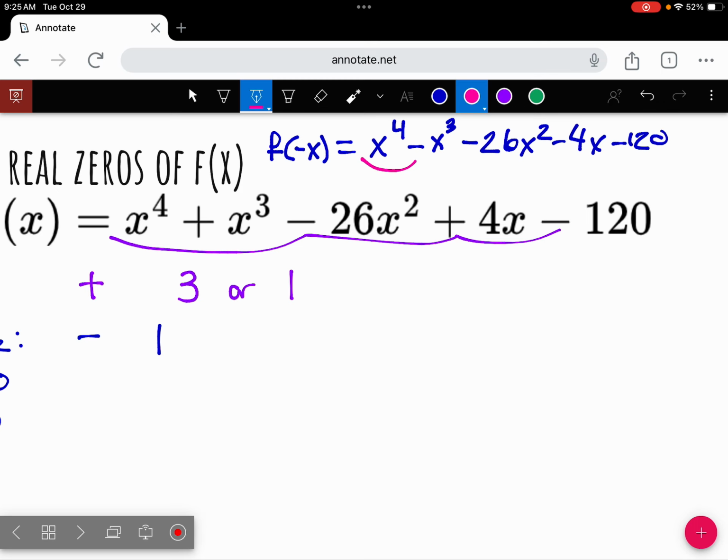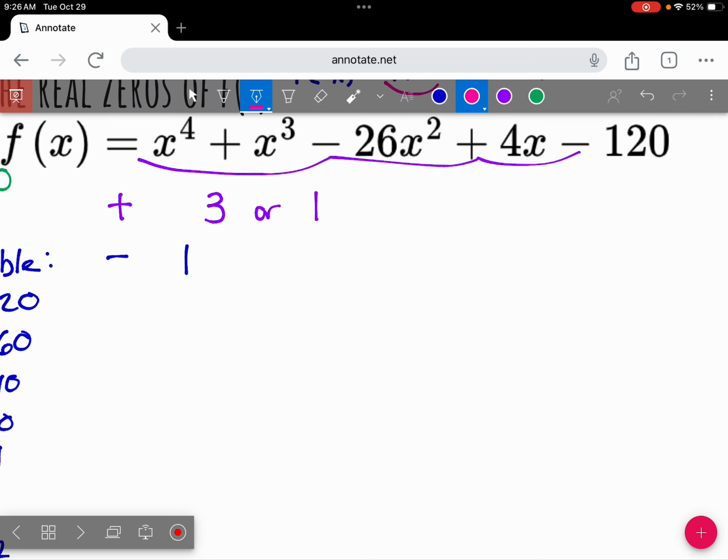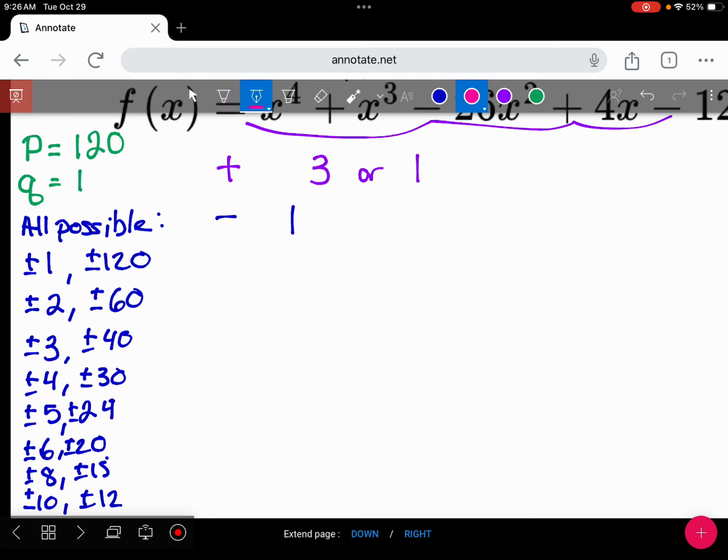So we might have 3 positive real roots, or 1 positive real root, and we might have 1 negative real root. Using that as a guide, we can think about which ones we want to substitute in. But even still, it's kind of a guess and check situation. So pick some values, start going, and see if we can find a root. Luckily, we get to type things in the calculator. You don't have to do these by hand.